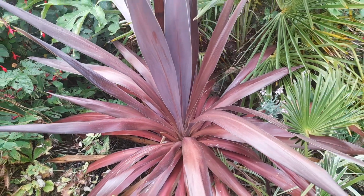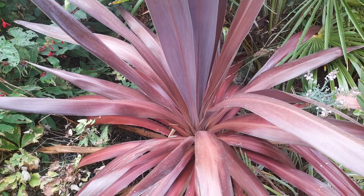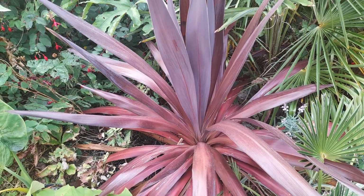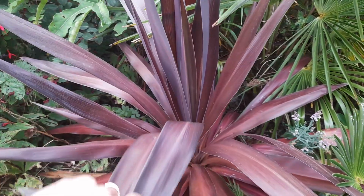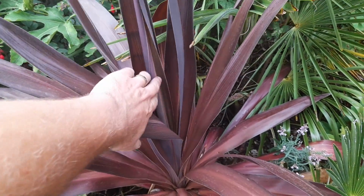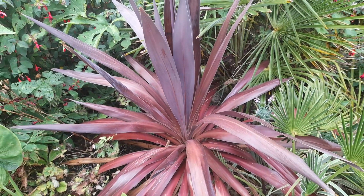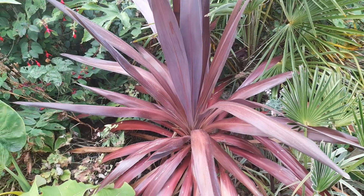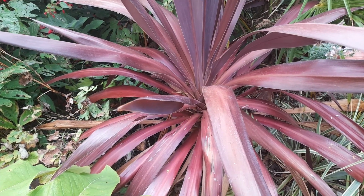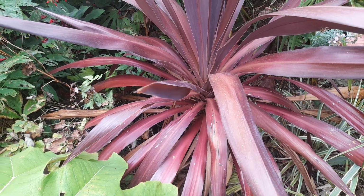I was lucky, I got 3 last year after a late frost and they were damaged, but they bounced back real quick, and this one took the winter no problem, and it's been pushing out a lot of new growth. Continually pushing, put on some decent size. This is fairly small, literally probably less than half the size of what it is now when I bought it in the pot, so in a year and a bit of growth, that's done very well.